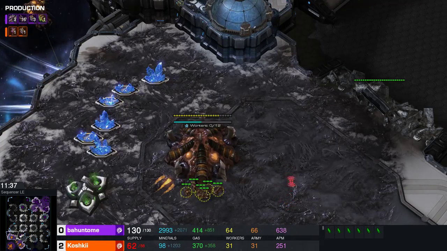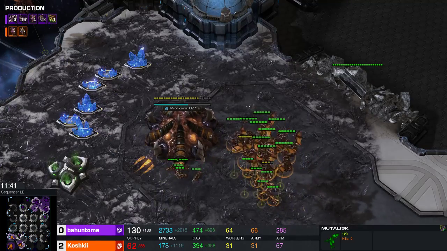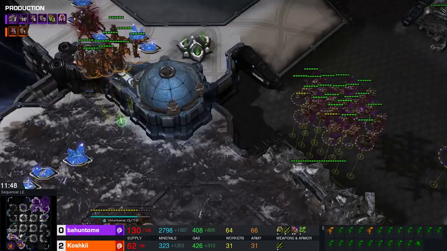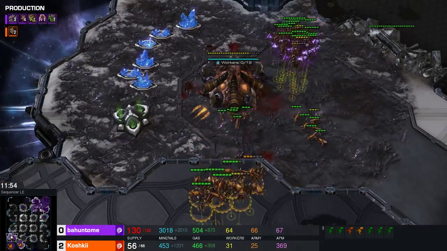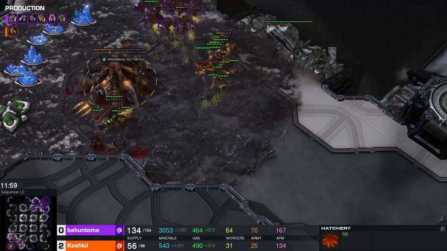The hatcheries are really exposed. There's not much anti-air in comparison. We have mutas on Koshkii's side, but just the flock. The flock is not enough. The numbers are not enough. Getting some overlords there, but now the flock of mutas of Koshkii is going to be caught by Bahuntome's mutas, and this 3rd base is going down so quickly.